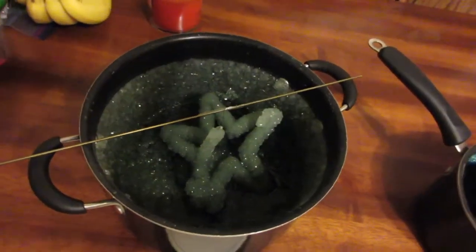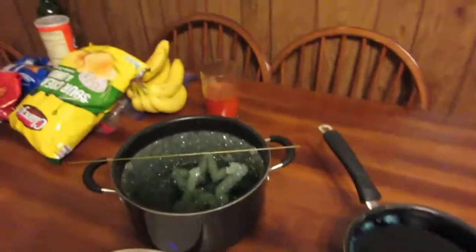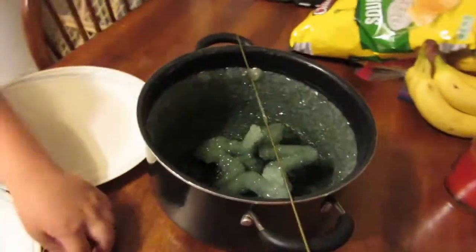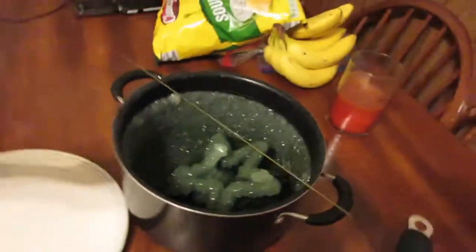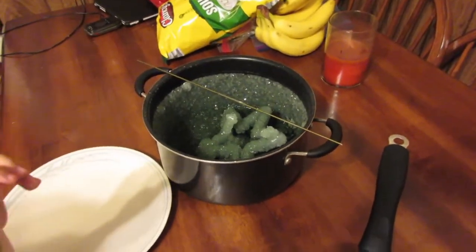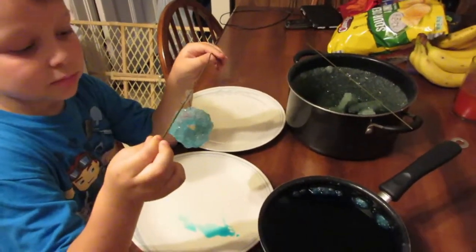I think that is pretty cool looking, because it grew on the string. It even grew on the string, yep. And look at all those crystals on the sides of that pot. Definitely use an older pot if you have one. And like I said before, less water and it should work great for you. This is about 11 hours we let these soak, and now we'll let them dry out, and we've got some cool borax crystals.